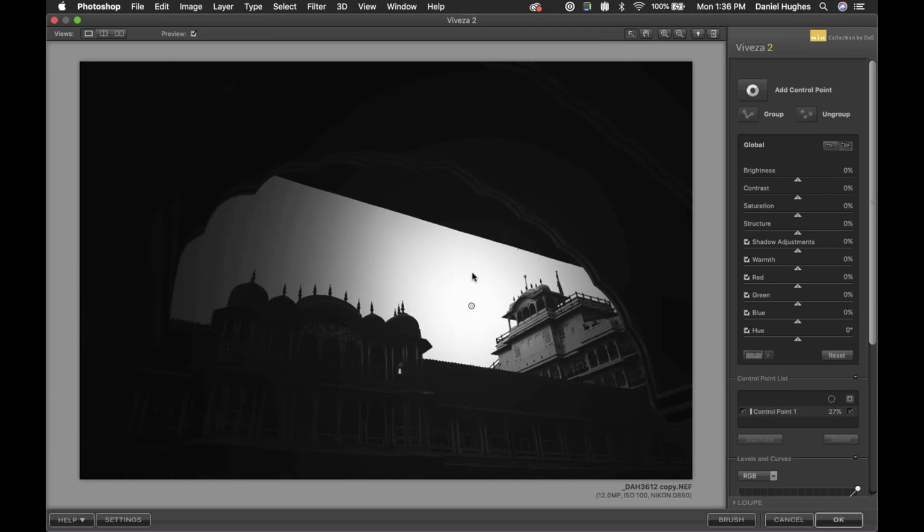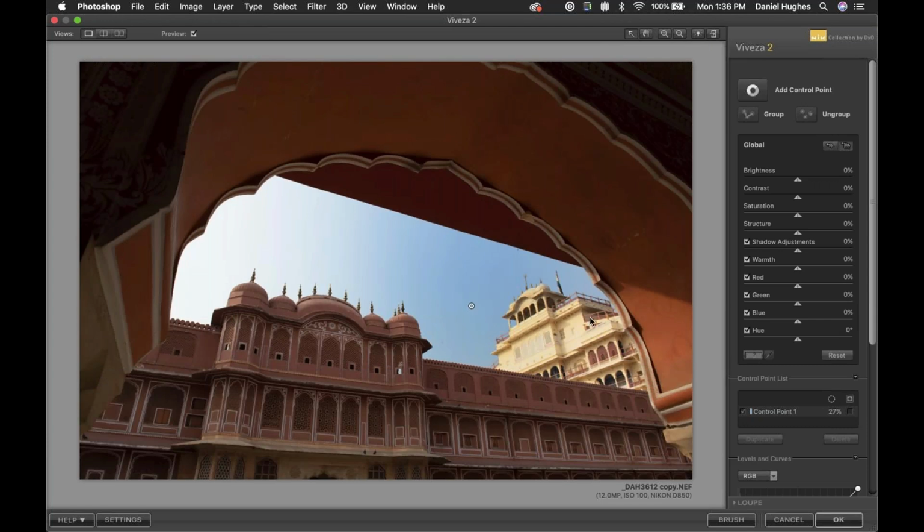Anything that's white is being affected completely. Anything that's black, like down in here, really isn't being affected at all. But anything that's a shade of gray is going to have some of the effect on it. I want our entire sky to be affected this way. So what we'll do, I'm going to just turn this off for just a second. I'm going to turn the control point selection off. We're going to duplicate this point and place another one over here. There are a couple ways to do that.